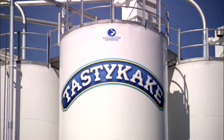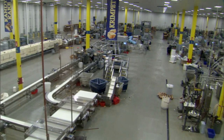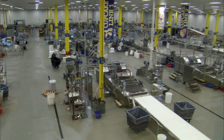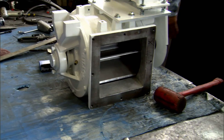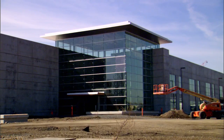Tasty Baking Company wanted to go green, so Schick rose to the challenge and adapted its systems to be more environmentally friendly. The bakery has been designed under the LEED point system by the U.S. Green Building Council, meaning it's a green building. As far as the records show, this looks like the largest green bakery in the world. It was certainly a challenge, because it was the first time we had been asked to supply equipment meeting LEED requirements. That took research on our part, and sometimes a re-speccing of equipment in order to meet those qualifications. Being part of a cutting-edge facility is really exciting, and it gives us experience knowing what areas will be important to that kind of certification in the future.